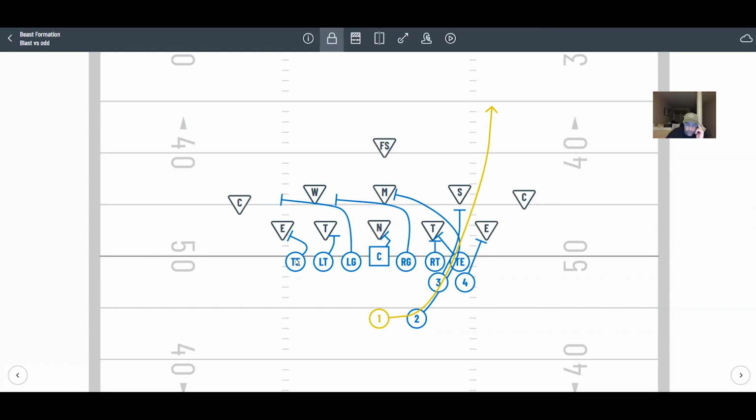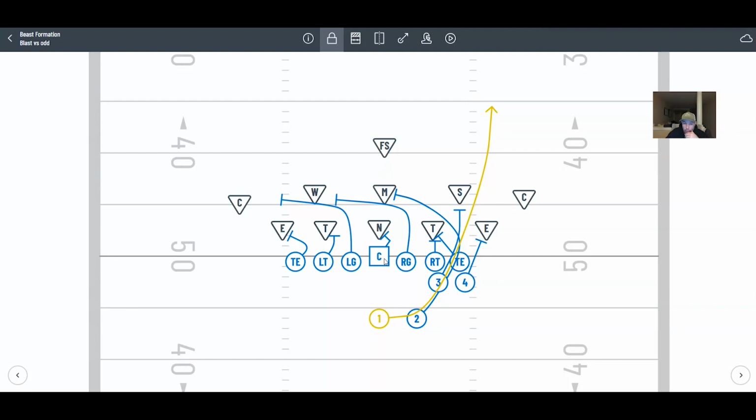Now you could do a couple things with this tight end. We just step play side and block back. That's usually what we do with this kid. But you could have him climb to this kid, or if you can't get him, have the tight end try to go right to that safety because this kid really isn't going to make the play. So most coaches will probably have him work to safety. We just have him base back because we do run a play where he bases out. But at the same time, you can have him go get that safety.